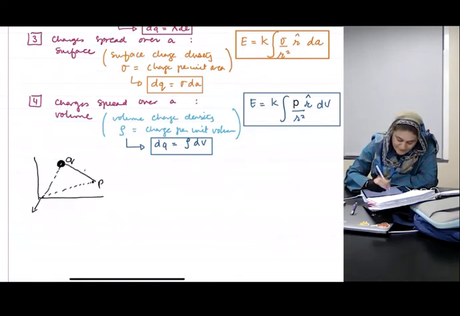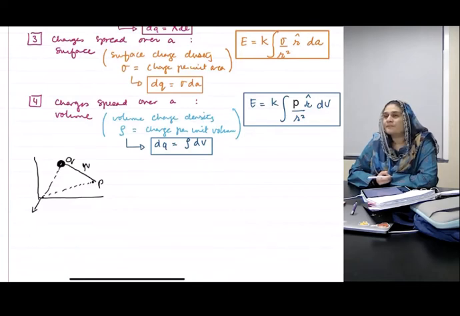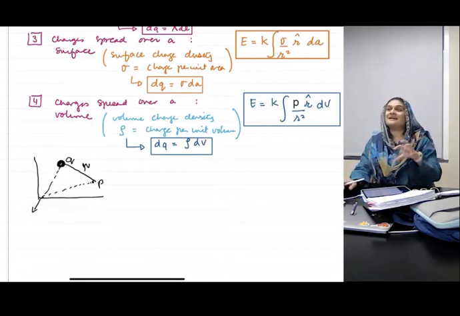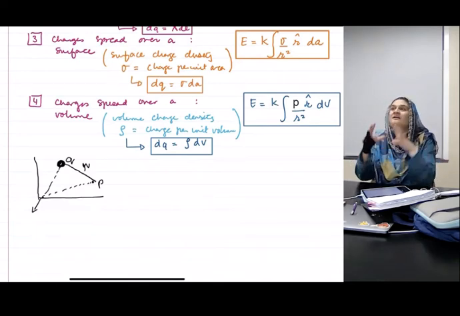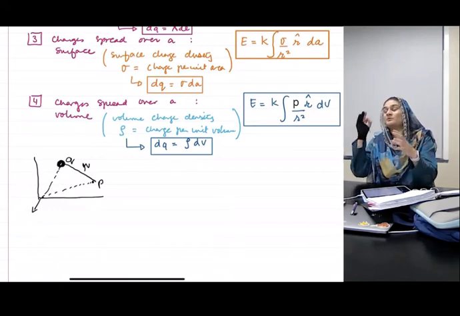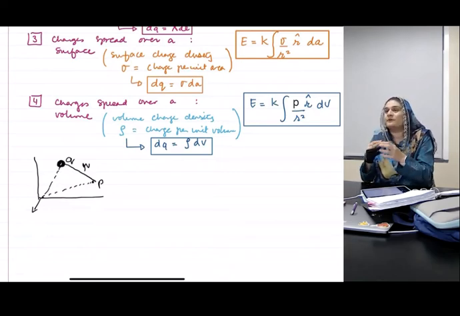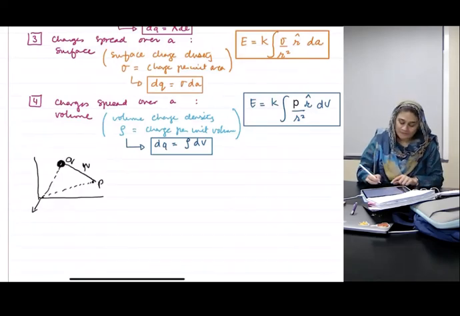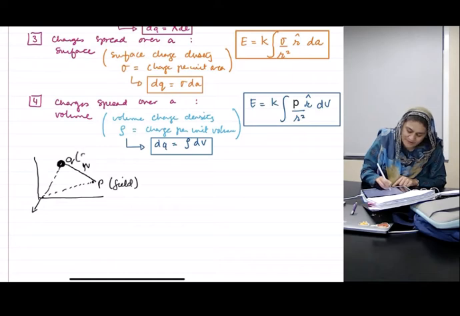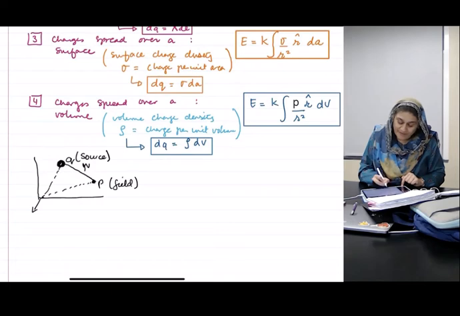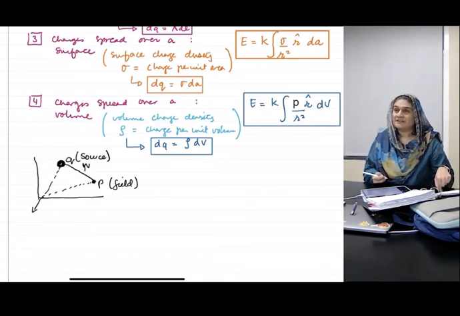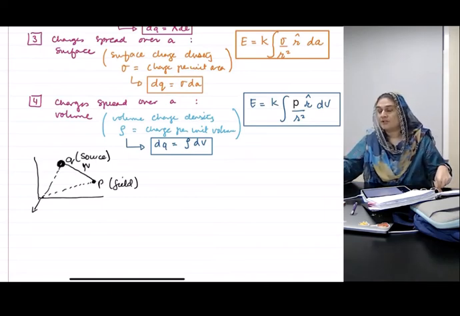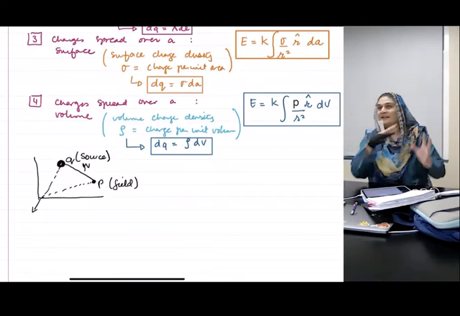Griffiths calls this your separation vector, that funny looking R. He says that this Q can be replaced with whatever you have: surface, volume, a collection, whatever that Q may be. And P is the point where you want to find your E field or your B field or whatever field you're looking for. So this is going to be your field point, and this is what he calls the source. And if you were to replace this with Coulomb's law, what would you replace that P with? Q2. So Q is the thing that's causing the electric field. P is where you're going to place your test charge to check how much E is being produced by the thing that you're looking at.